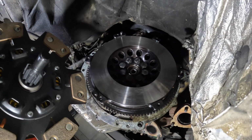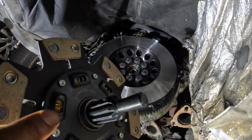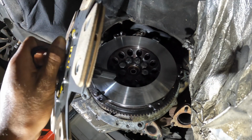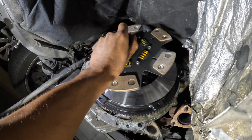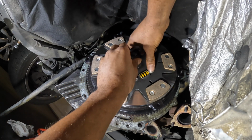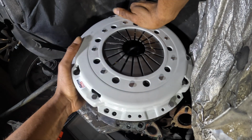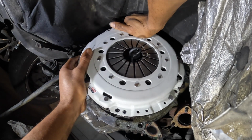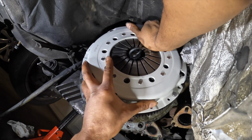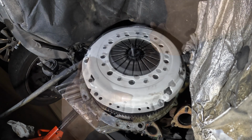All right, so now it's time to install the clutch. So bam, there you have it. Right here it says flywheel side. So we're about to install it on the flywheel side. So this is the flywheel side right here. So take that. Bam, flywheel side. That's in there. I want to match this up.